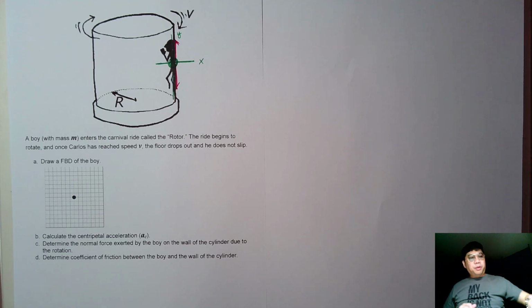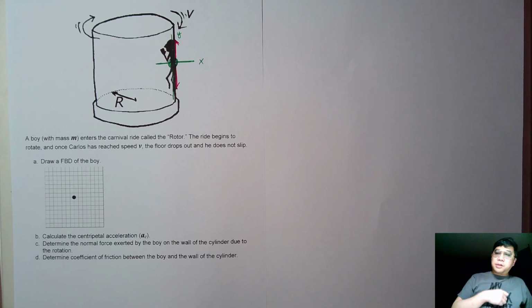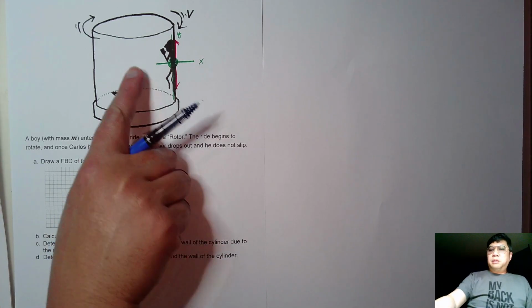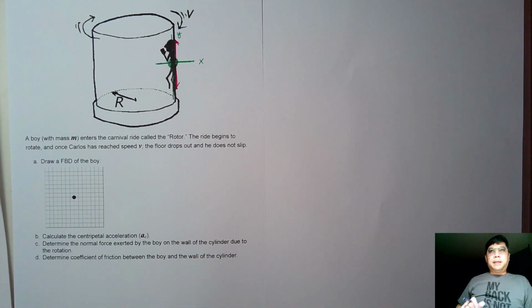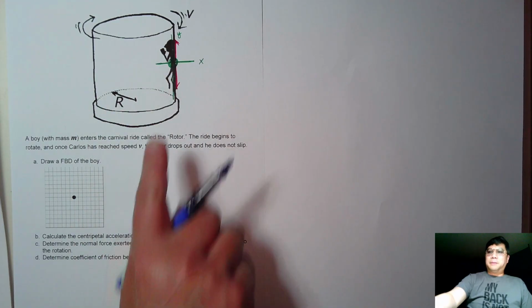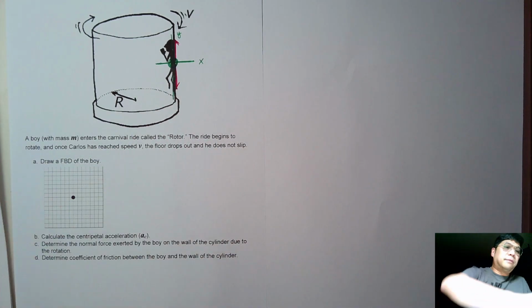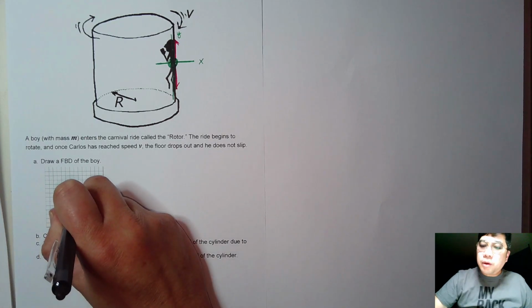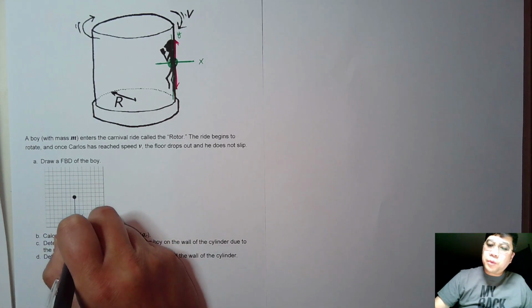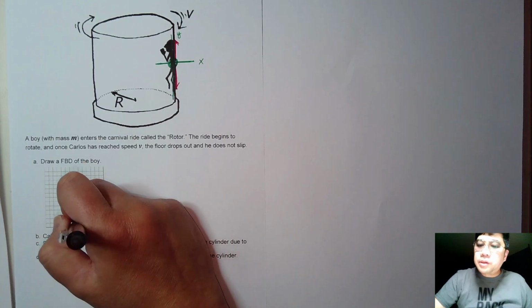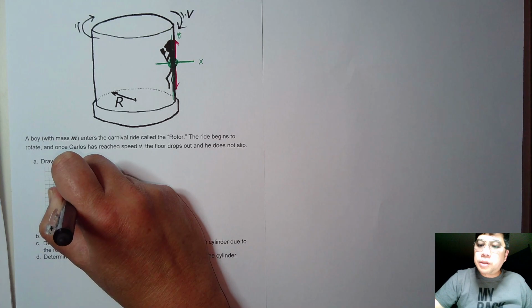Now, free body diagram. Again, I mentioned earlier that there are some forces acting on you. There's a force that is preventing you from falling, and that force is the force of friction. If I have my force of gravity, which is also known as our weight, there is an equal amount of force in the opposite direction.